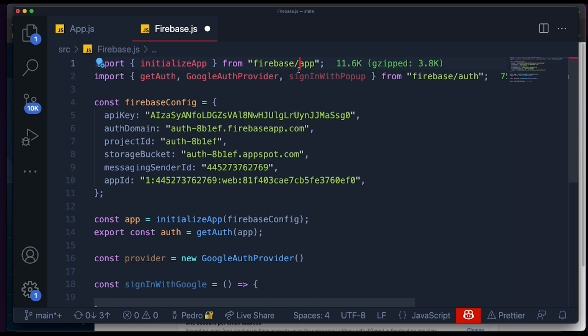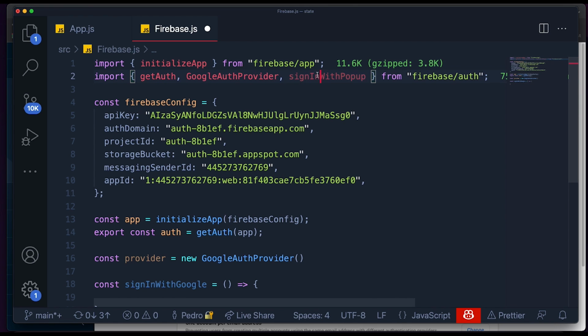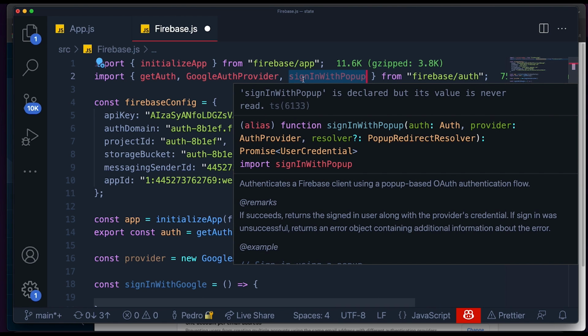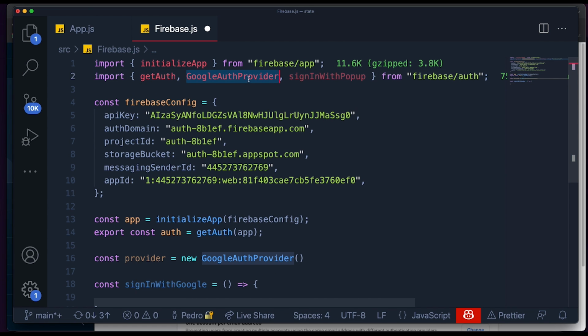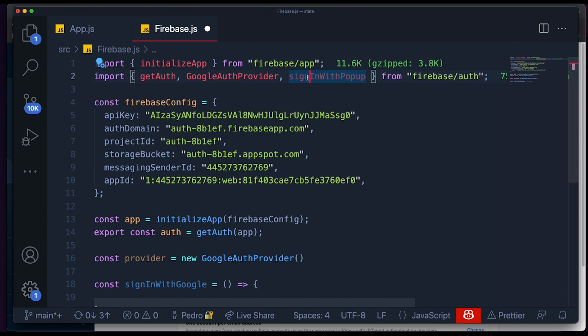Well, when you usually sign in with Google, there's different ways you can do this. You can open the Google sign in thing as a pop-up. You can be redirected to the website, to Google. There's many things you can do. Technically, in my opinion, signing in with a pop-up is better because it doesn't remove the user from your website, which is kind of like, why would you want them to be redirected to another website just to sign in when you can just have a little pop-up appearing? So keeping that in mind, Firebase created different functions that will allow you to customize it based on what you prefer. And I prefer signing in with pop-up, so I will use this function.